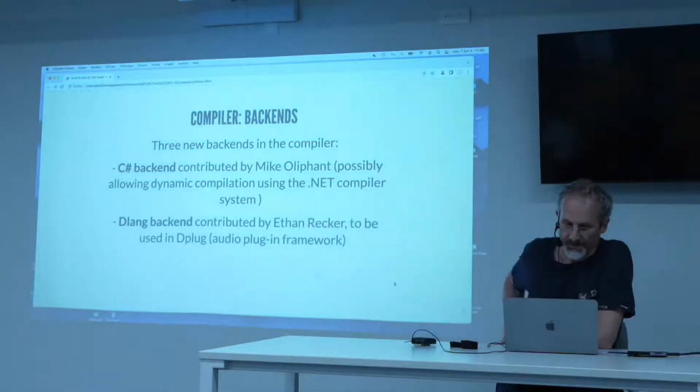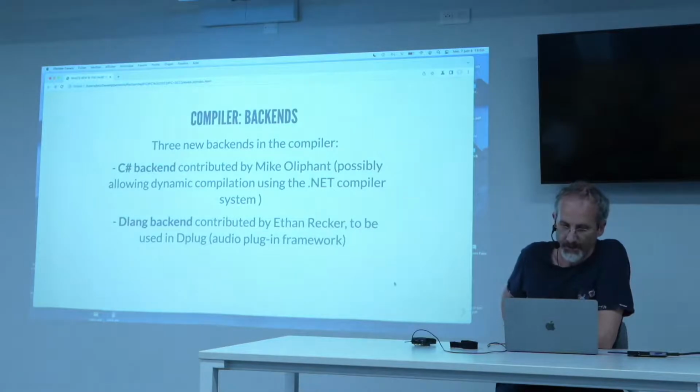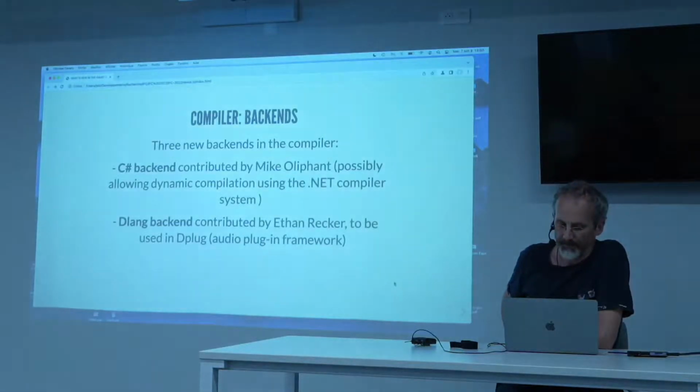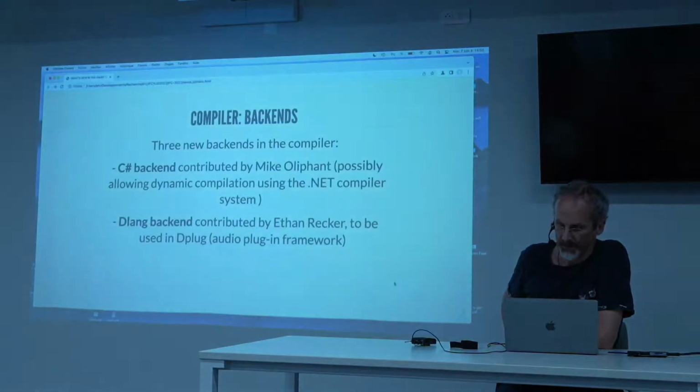There is a new backend to output the D language, contributed by Ethan Recker. In this case, the idea was to be able to use an audio plugin framework called DPlug, which is also developed by a French guy, Guillaume Piolat, I think, in Grenoble.